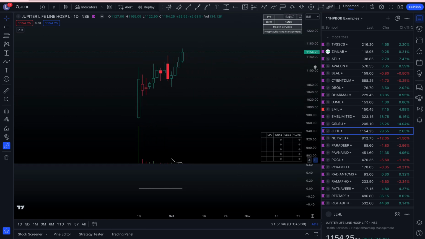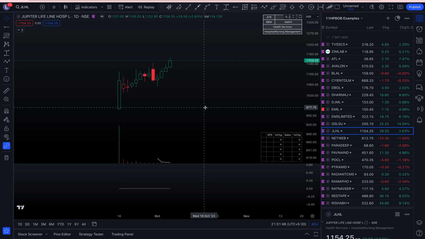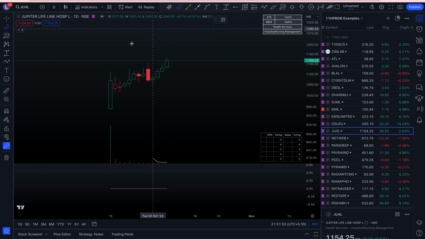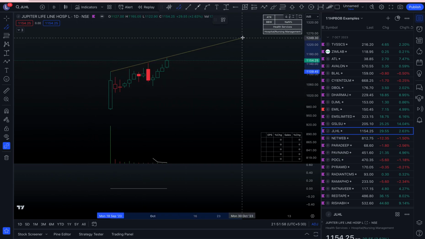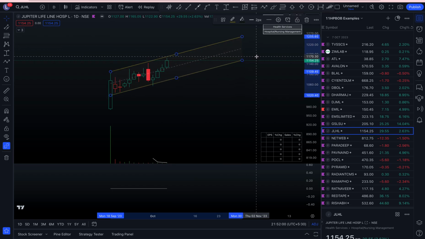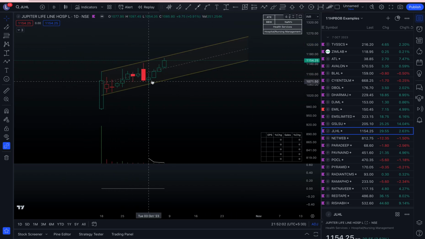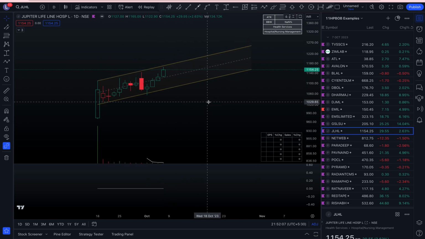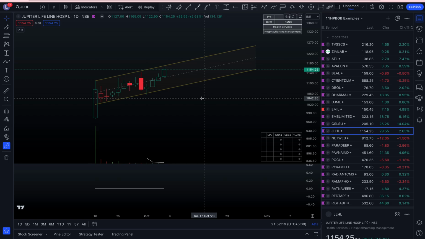See, this is what I was saying. This is a third kind of move, which does not make a base, does not go out also, but it sort of already picks up a trend. In that case, you try to find the ascending channel which the stock is taking. And in my opinion, in these cases, the best entry is when the price is coming down and bouncing off the channel support.